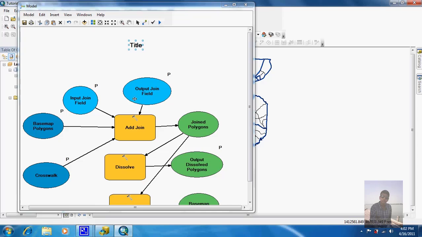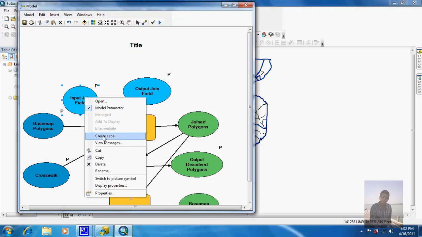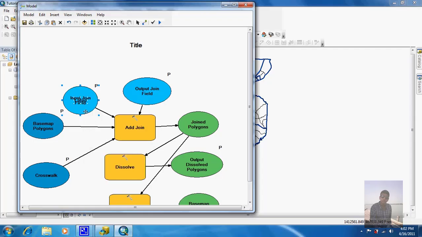What they want us to do now is to right click on the input join field and create a label. Click outside it, then inside, and we can move it. As you can see, it's tied by a little string to that circle. So we're going to double click, and they have a whole paragraph or a really long sentence that they want you to put in there.